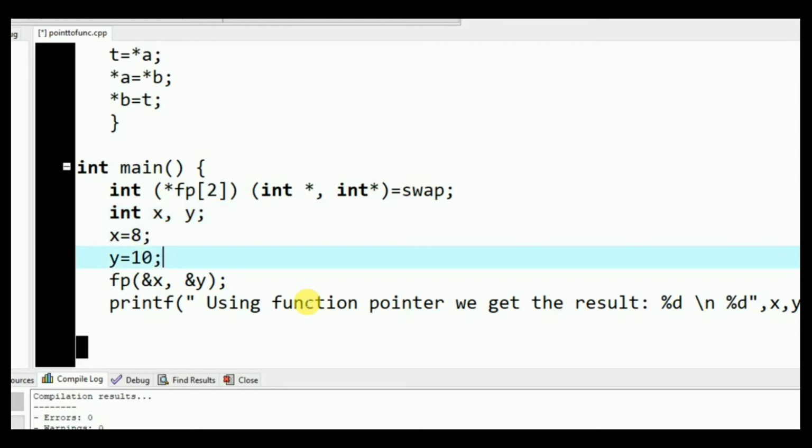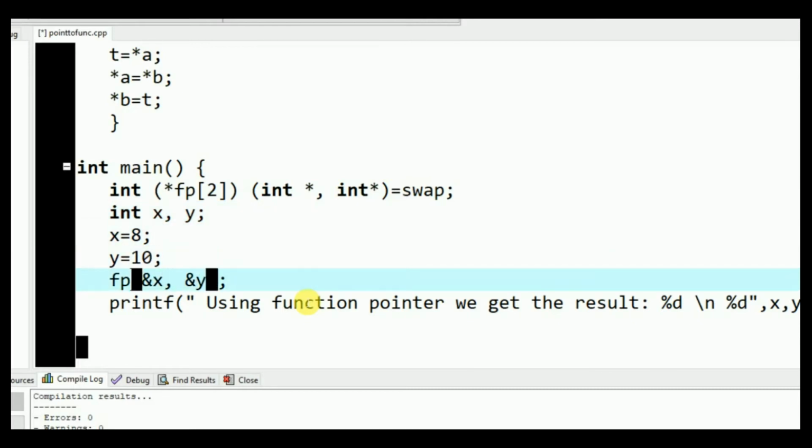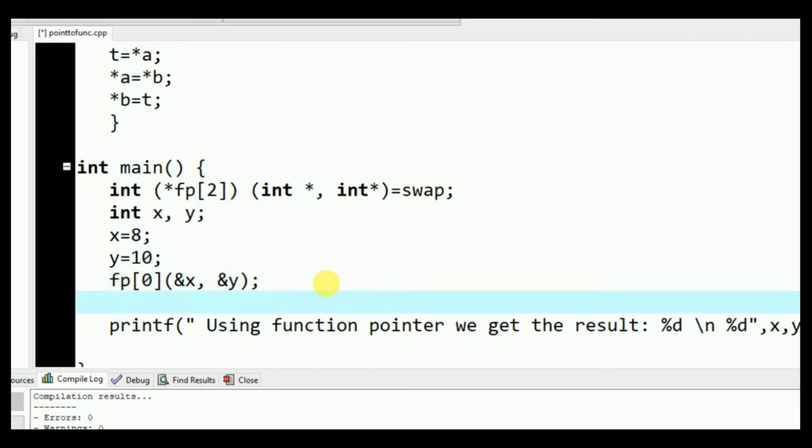So this becomes fp of 0, and fp of 1 I'm giving for sum. Okay, let's do it and see.